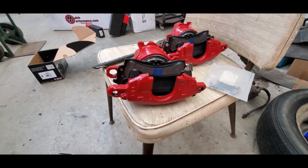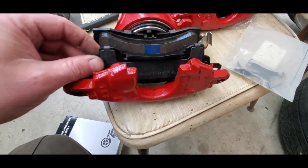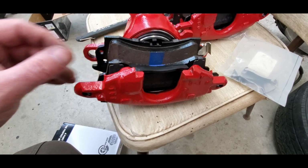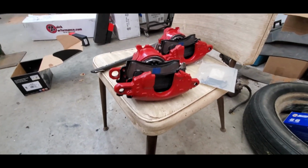And, you know, I know it's got the quiet shims on the back and all that, but we're way more than that off. So, that's frustrating.